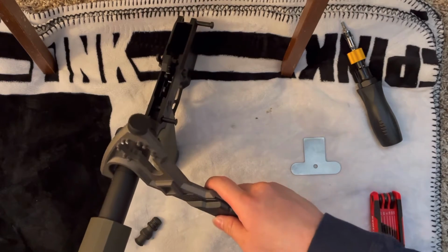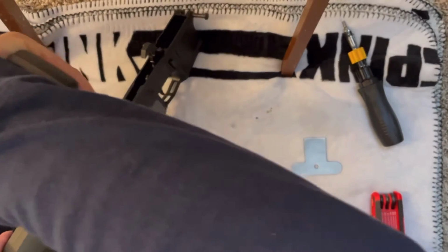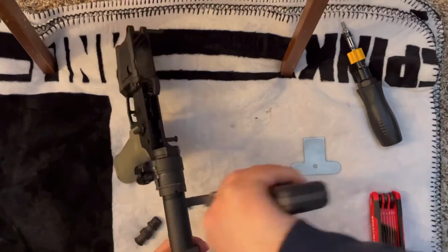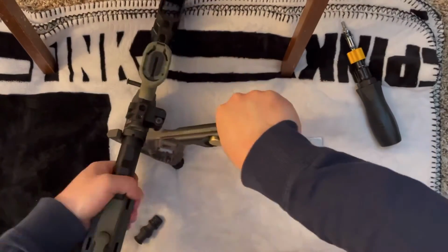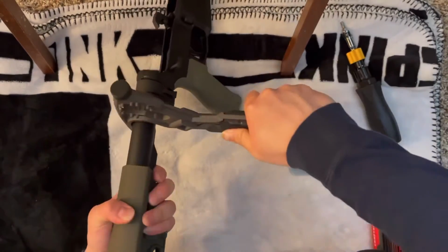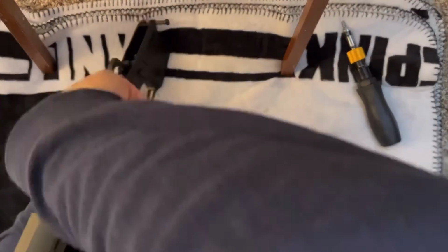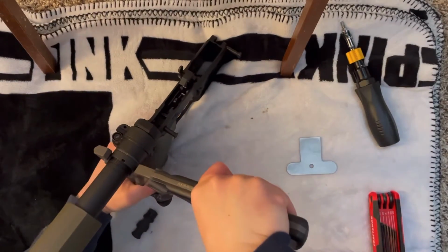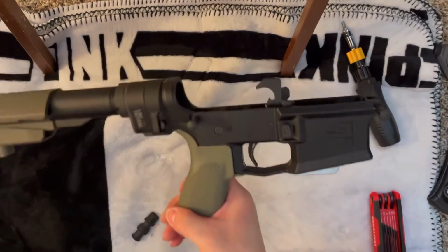I don't know the torque settings for this, but I just go hand tight, a little bit past hand tight, and that works for me. You can stake your castle nuts, but I don't stake them. I just leave it as is. You never know when you need to change something out, so I just do hand tight, a little bit past hand tight. That works for me.